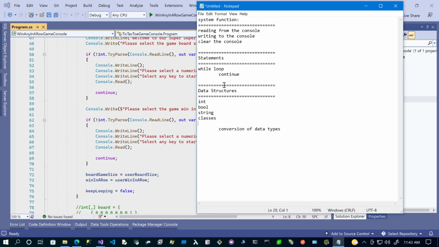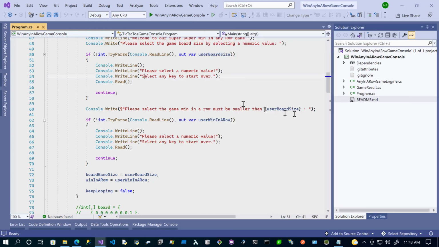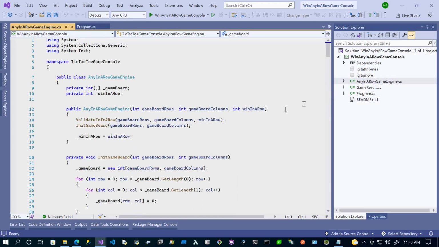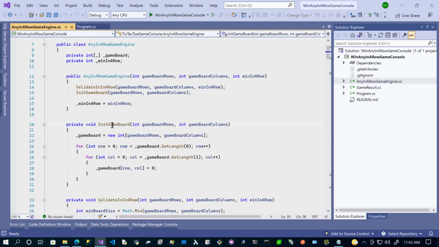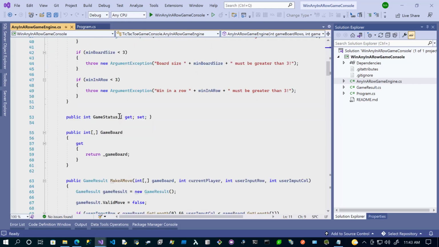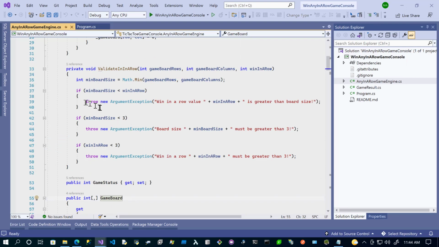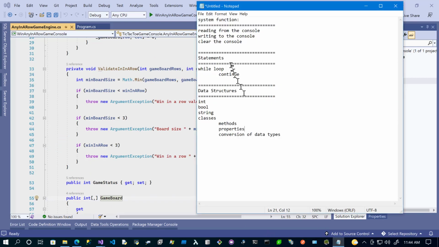So the other thing is that in here in the classes we have methods. Our classes have properties, and if we go to our game engine, these are the methods, and we have some fields here. I believe we have properties here, so that's where that is coming from. And then we're doing some exception handling, so that would be part of the system stuff.